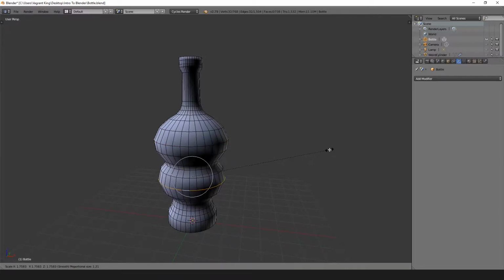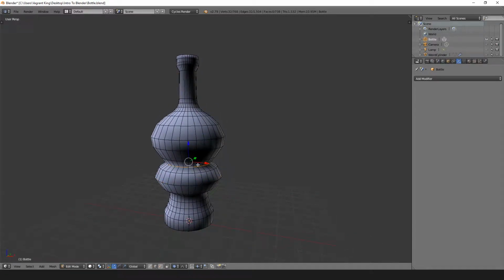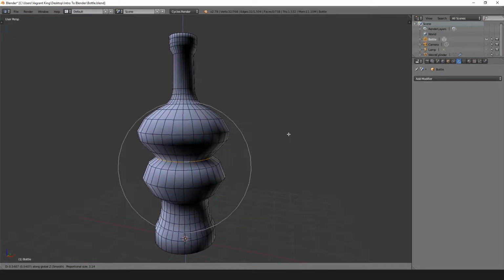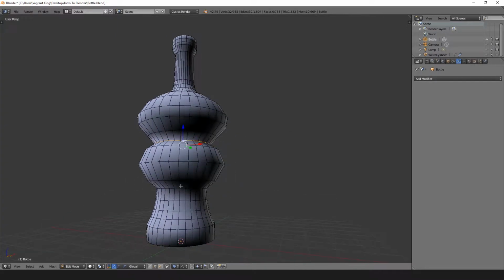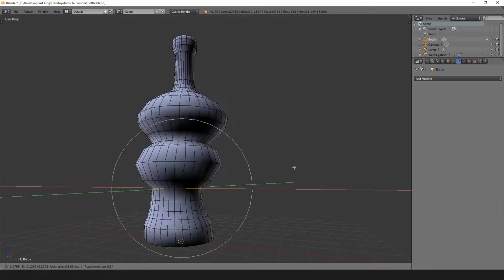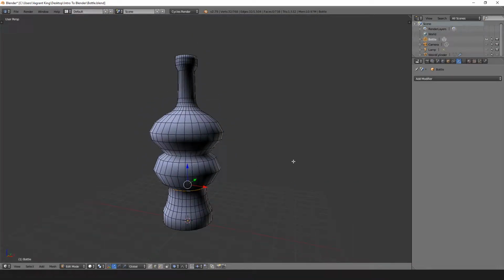So I'm going to show you how you can use proportional editing to create some very unique ideas. I'm going to pretend that I'm a designer who's working for perhaps an alcohol company or an upscale beverage company of some sort. Whoa, careful with your movements there, sometimes things can get thrown out of whack. To reset that, all I did was right click and it set it back to the state before I tried to do the operation.